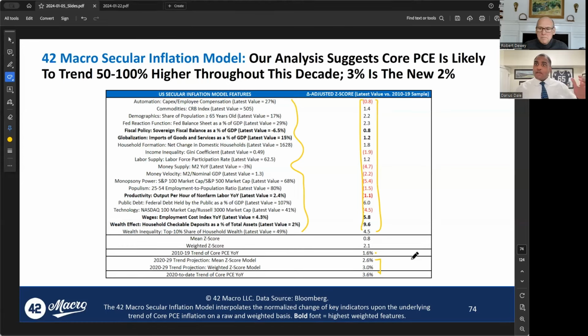We got a golf clap for getting that call right back in early 2022, understanding that the Fed's probably going to have to tighten a lot more than investors understood at that time. Obviously, it's all rearview mirror now. The second thing I would say is that if this model is correct, we're probably going to go to 2% inflation, maybe even hang out there for a little bit, but that's probably the new cyclical low for the time series, as opposed to the underlying mean of the time series, which is what the Fed is trying to guide to. And at some point in the future, there's going to have to be a reconciliation process that obviously involves more volatility in the fixed income markets.